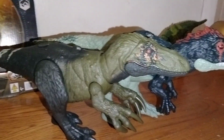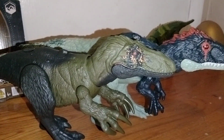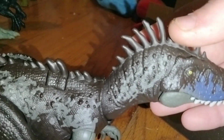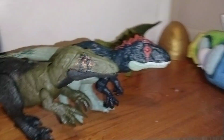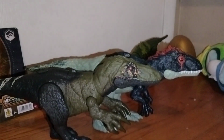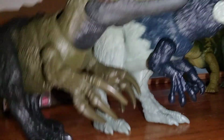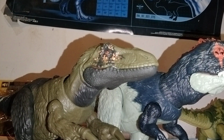I really like feathering on all these newer ones, even though Orkoraptor probably shouldn't have had feathers. And the Dryptosaurus probably would have been better with feathers. But yeah, I don't really like the colors on the Orkoraptor that much. It just seems very cheap to me. Orkoraptor is obviously better. And then I think my new favorite one's probably going to be the Irritator. I just really like the design. The fade's pretty good, actually, on most of it.